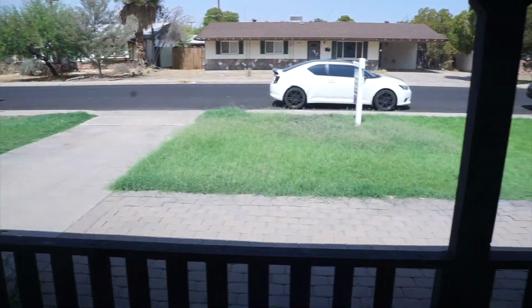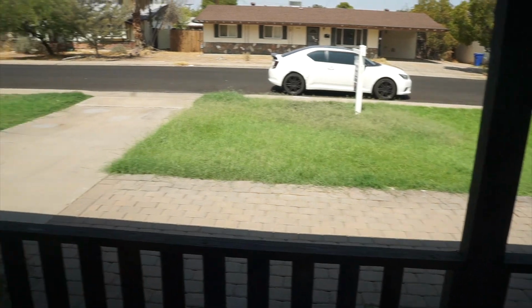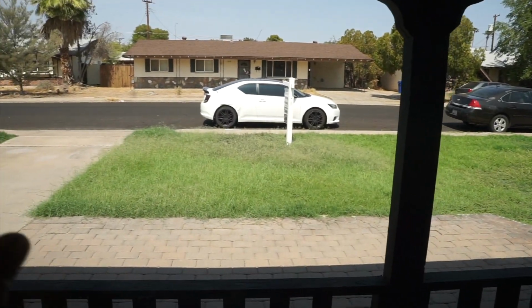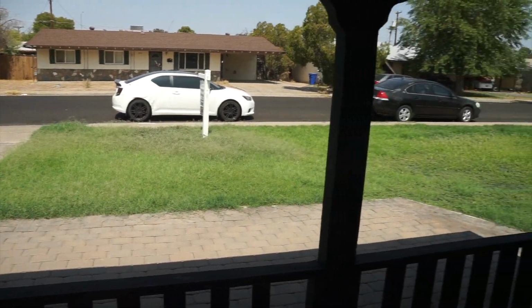But that is it, guys. That is a pretty full walkthrough. I'm actually gonna show you guys the front lawn. I don't know what I would have done here. You may be able to add a little gravel if you didn't want to spend the money on the artificial turf right here, but it is a pretty big lot, so this would cost quite a bit of money if you were to turn it all into turf. It really just depends on how much money you want to spend. You could also just gravel out all this and just make sure it's all sealed up so grass doesn't grow back, but gravel would be a very good option as well.